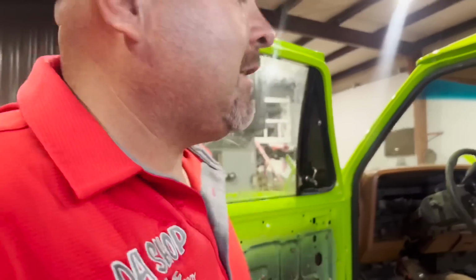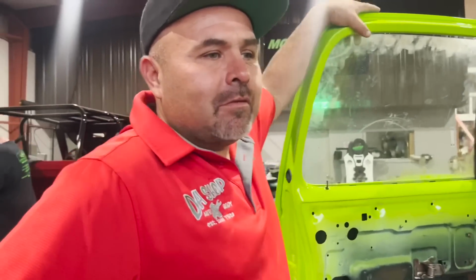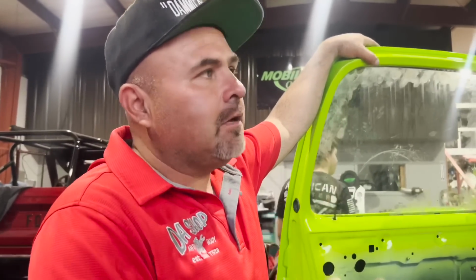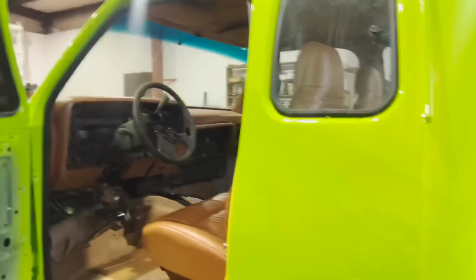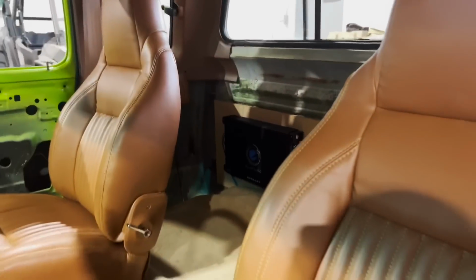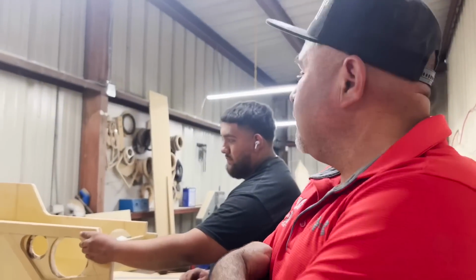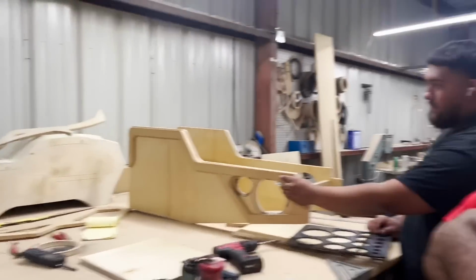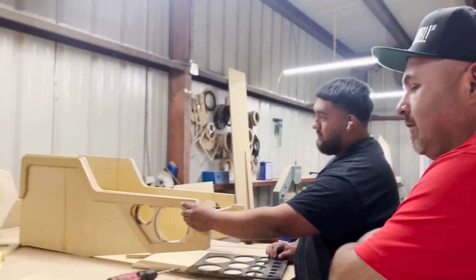Well, guys, we're about to take the truck back to the shop, so I'm gonna be taking it overnight and bring it back in the morning, so we keep on going. I'm gonna start wet sanding and buffing. Check out the interior. This is the console for the truck. I told him to do something simple, but he don't like simple stuff.